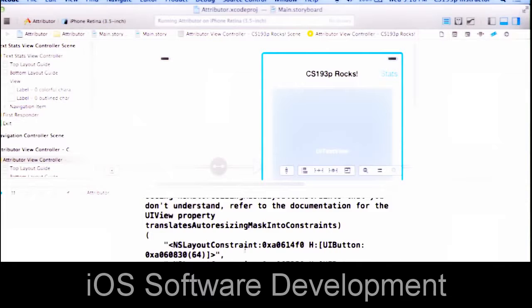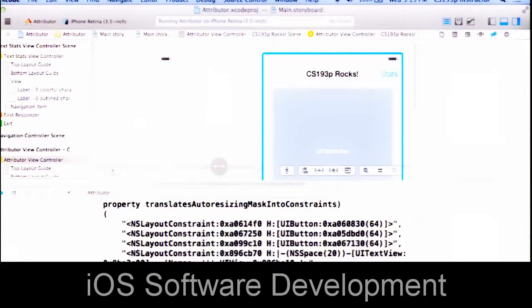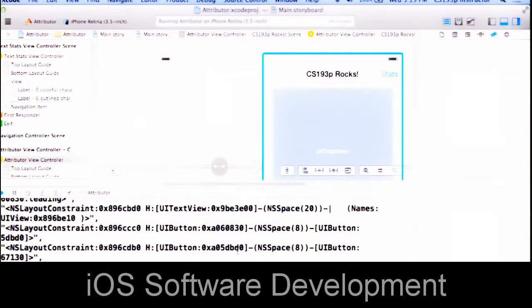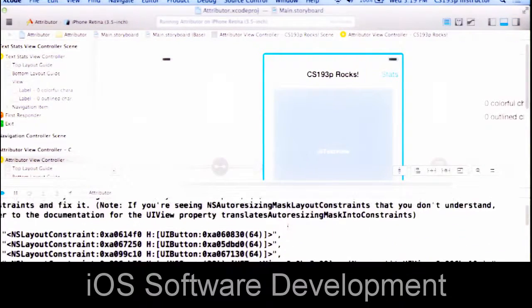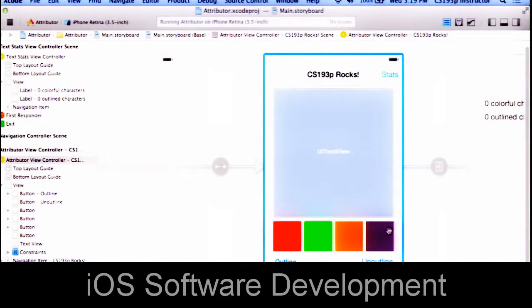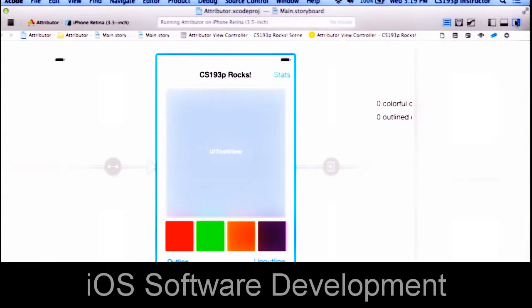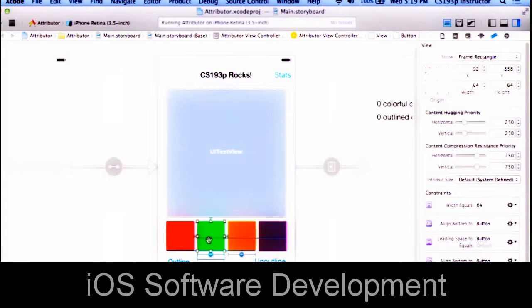Well, why is that happening? Well, it actually gives you a lot of help as to why that's happening. Let me make this wider. Here, and it gives you even kind of ASCII text descriptions of the layouts. You see how everything's laid out? But I can probably guess already that since I just introduced this error, it has something to do with what I just did, which is to make those widths be the same. So let's take a look at the constraints of these buttons and see if we can see something obvious. Anyone see anything obvious in here that doesn't look very good?